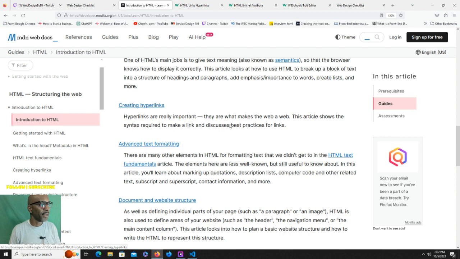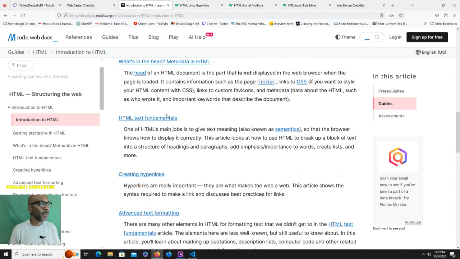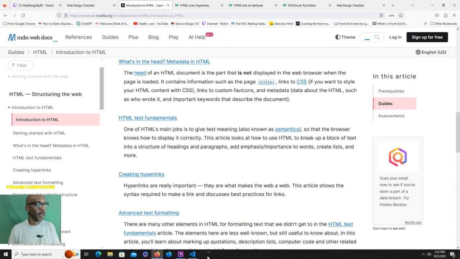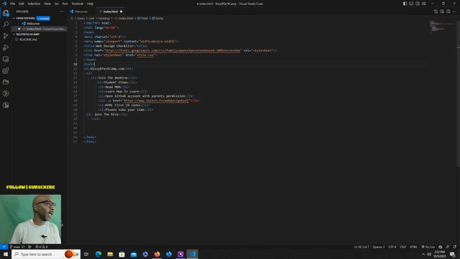Creating hyperlinks, HTML text fundamentals, what's in the head, metadata, HTML, the title. Do we have a title? Links to CSS. Do we have those? Absolutely. Okay, let's just take a quick peek in the head. So in the head I got title, I got, let's see, a link to CSS. Yep.